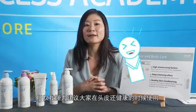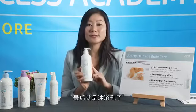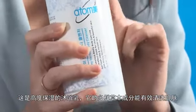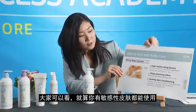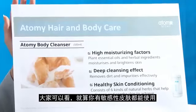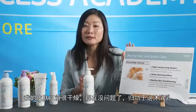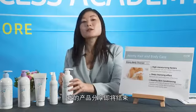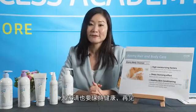I would strongly recommend everyone start using the hair tonic when you have a healthy scalp, before hair loss happens — prevention is definitely better than cure. The last item in the set is the Body Cleanser. It's a highly moisturising body cleanser with many active organic herbs to help cleanse your skin deeply, moisturise and brighten your skin to achieve beautiful and healthy skin. It's very good even for sensitive skin and is highly recommended for people with eczema problems. I used to have very dry skin, but it's all good now because of this body cleanser and the Atomy Body Lotion I use after showering. I hope you have all enjoyed this sharing and found it very insightful. Stay safe until the next sharing — bye!